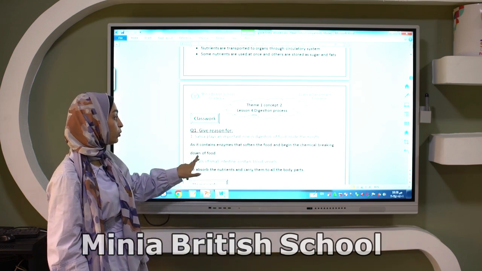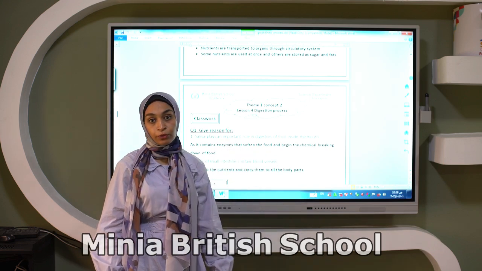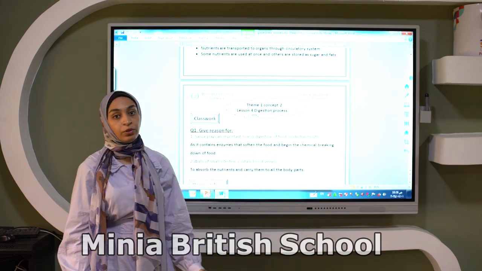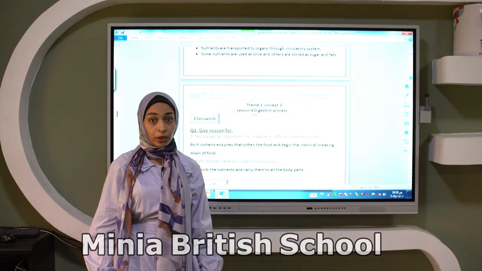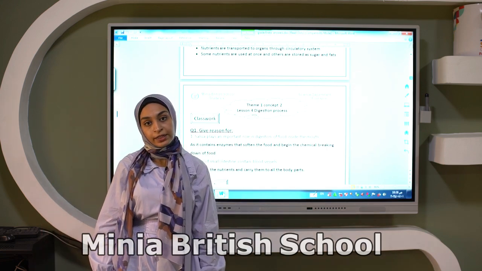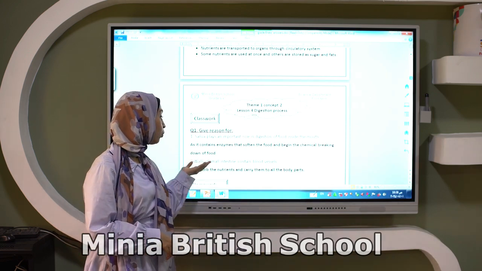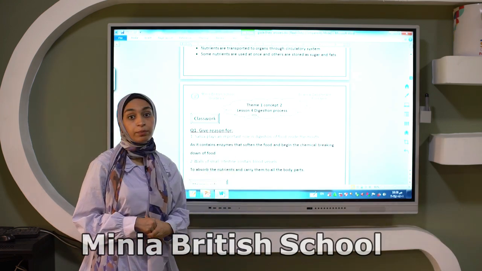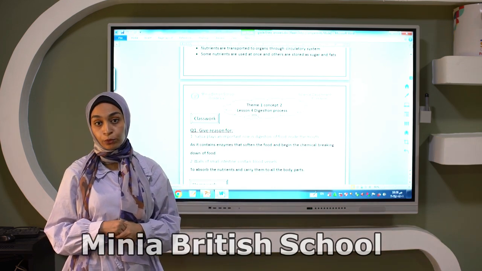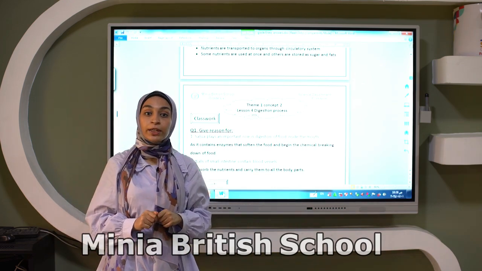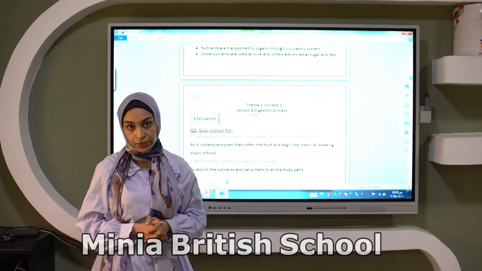Number 1, give reason why saliva plays an important role in the digestion of food. Because it's secreted by the endocrine system to soften the food and swallow it very easily, or I can say to be more broken down. Number 2, walls of the small intestine contain blood vessels to deliver or transport the digested food, or I can say nutrients, to all the body parts through the blood vessels.